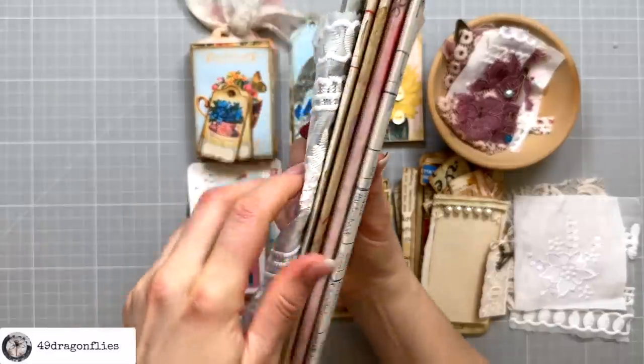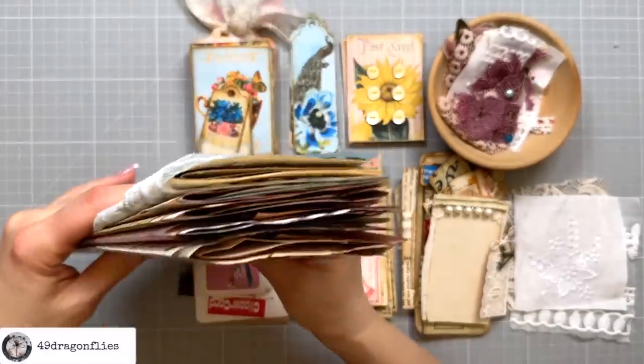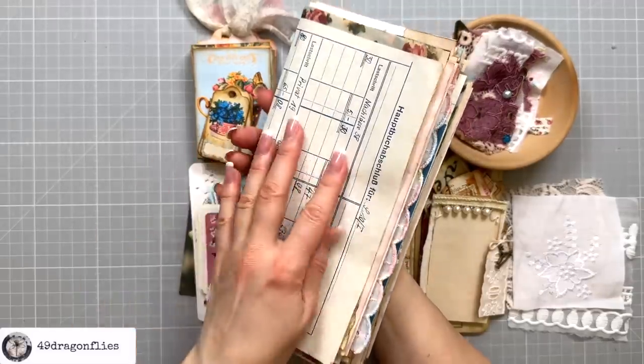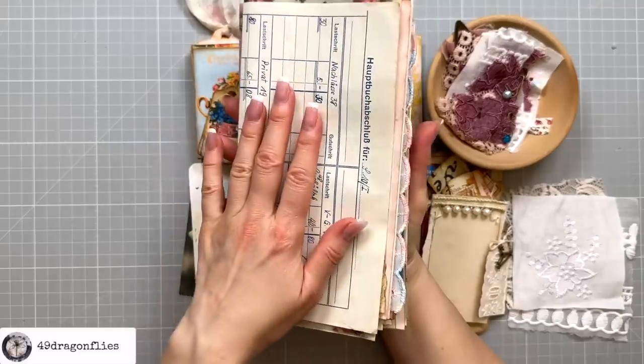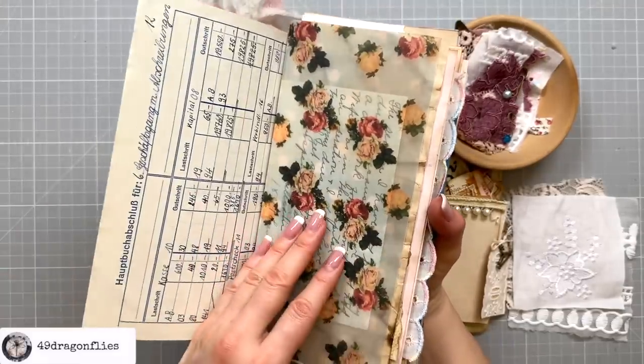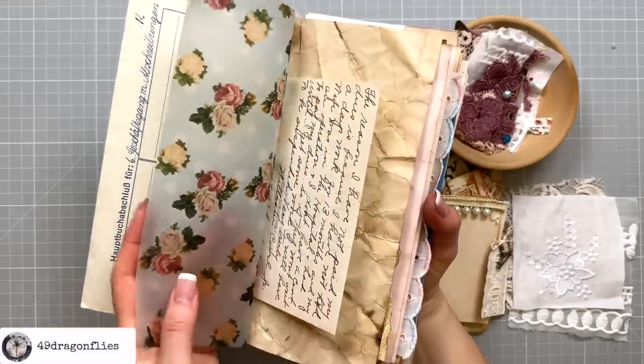So I put together 5 signatures. They each have, I think, like 6 or 7 pages. Yeah, this one has 7. So yeah, I added a couple of original ephemera to each signature. I printed some of the paper kits on vellum, which is always fun.